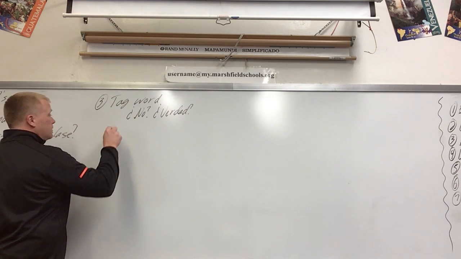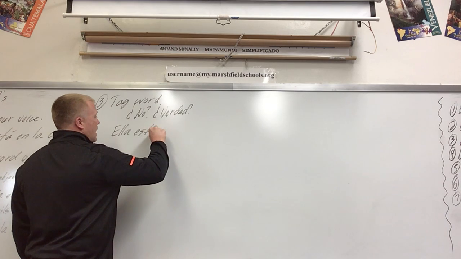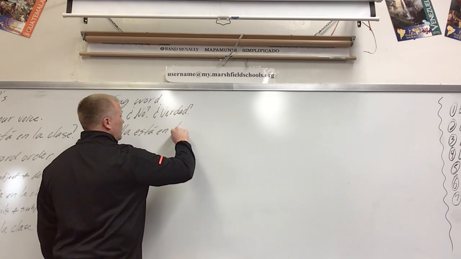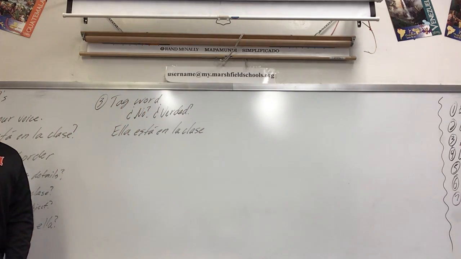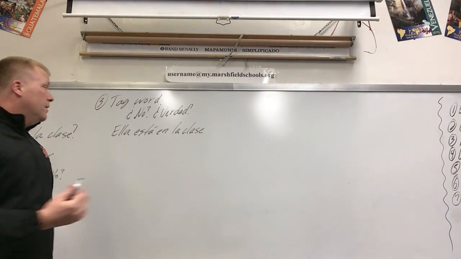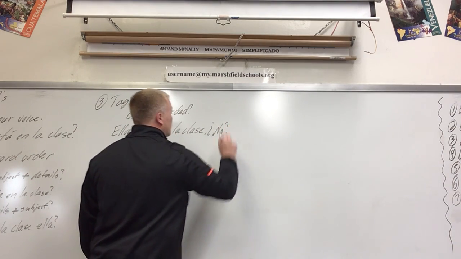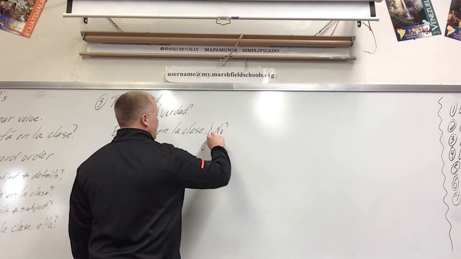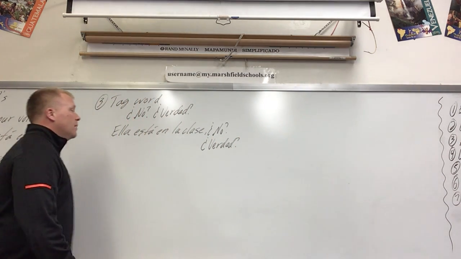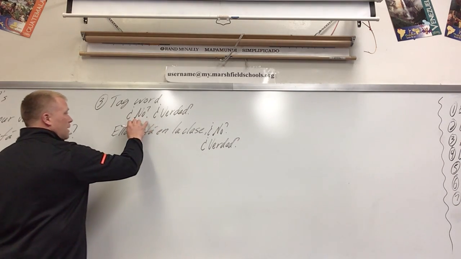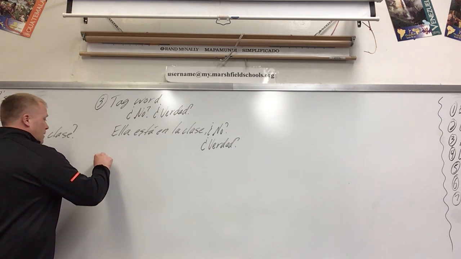So if I take our original sentence, ella está en la clase, so she's in the class, and I want to say she's in the class, isn't she, or right? I say ella está en la clase, no? Or ella está en la clase, verdad? That's making a tag question. So you just have your statement plus no or verdad. That's the third way.